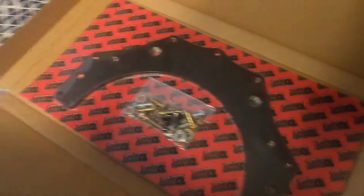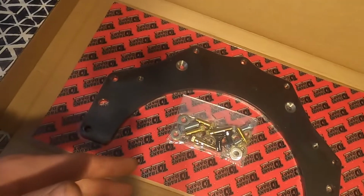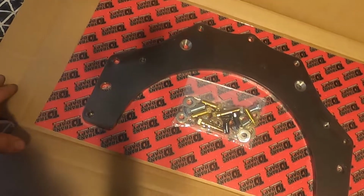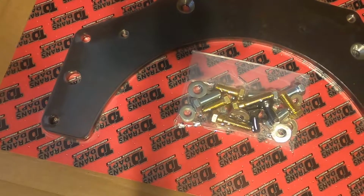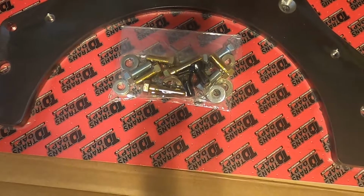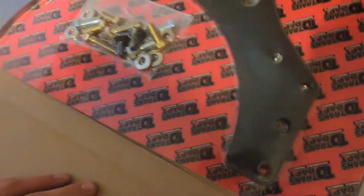Next, I'm opening up the bell housing adapter. So this one is for, I believe, Buick, Pontiac, Olds transmission to small block Chevy engine adapter kit. So it's just my adapter plate. And then it comes with the bolts and washers and nuts and whatever else you'll need to actually adapt it over onto the transmission. So I'm not sure if I'll use my old bell housing bolts as well. I'm assuming I will. I think these are just to help bolt the actual adapter on.